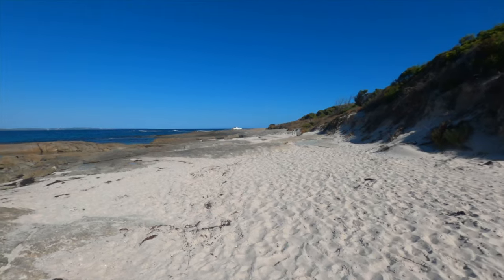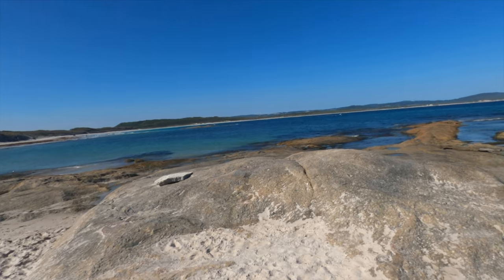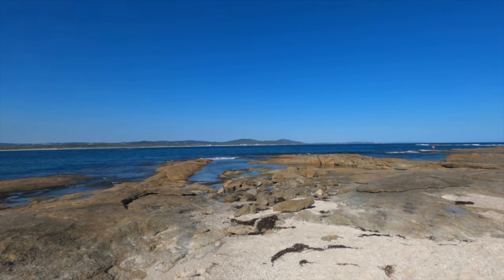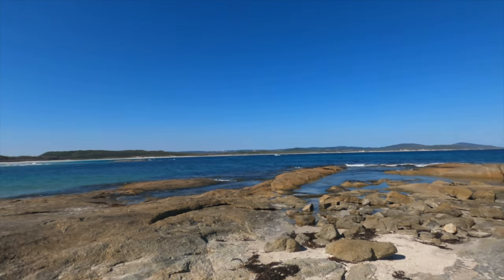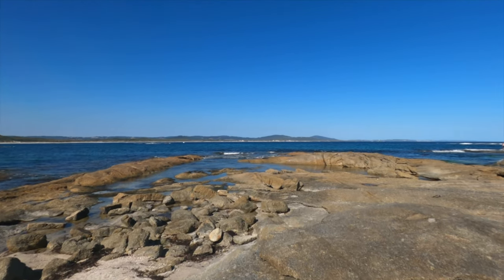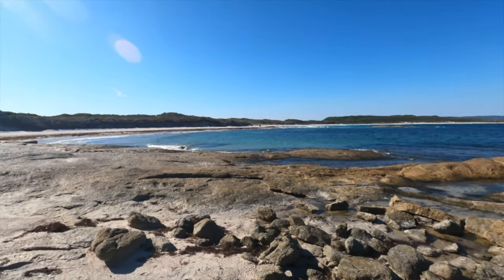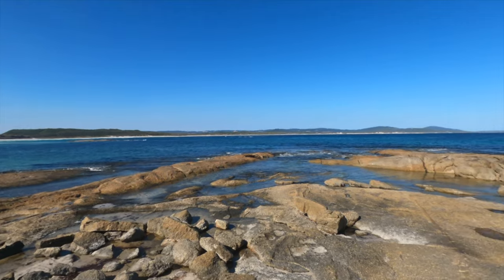So we just saw a stingray in the water, swimming over that way. I put the drone up, but it was gone. I was just saying to Paul, every time we've been here before, we've tried to stay once and we got washed out with the rain. We've come for a visit a few times and it's always been overcast and a bit dreary, hasn't it? This is the first day that we've come here and it's been absolutely beautiful. Absolutely gorgeous spot. You can drive on the beach all the way around as far as the eye can see over the other side.